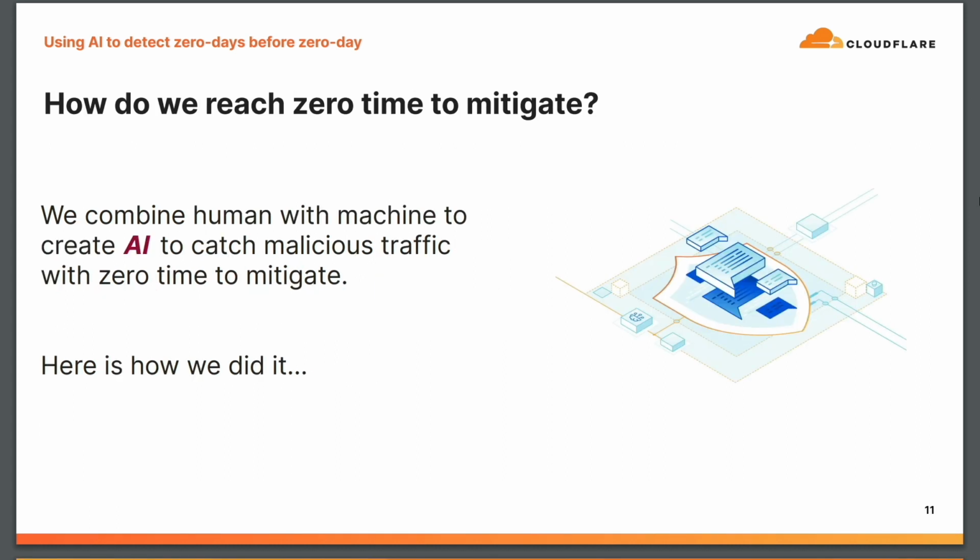So, of course, we are here at an AI conference. We used AI in the last years to come up with a solution that brings this time to mitigation to zero. Of course, this is not generative AI. It's more a classification type of tool, a machine that's been designed to accomplish this task with extremely high precision.